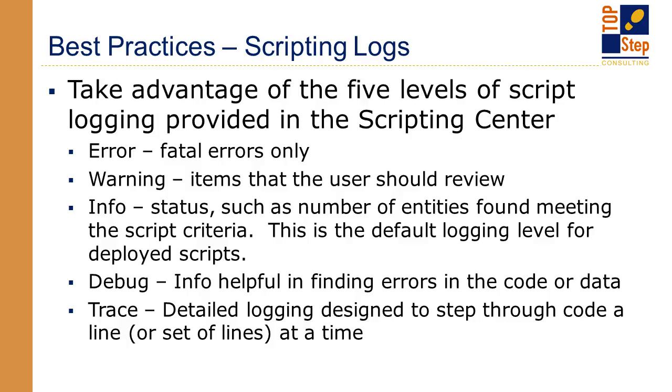By default, info is the default logging status, so anything that you write into your code as info will show up. But you'll recall in my code, I had that meta listing, the log listing, as a trace, which meant I really only wanted to see it while I was still doing development. Once I put that into production, the script was set at an info level, and it would only show logs listed as info, warning, or error, so info or above. None of that code that I marked as log as trace would run in production anymore, which is exactly what I wanted. I didn't need to fill up a log with a whole bunch of junk while the thing was in production. I really only wanted it there while I was still developing.